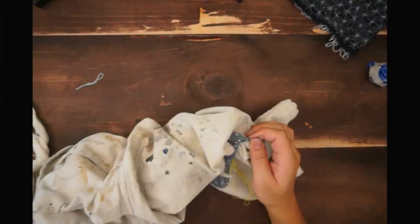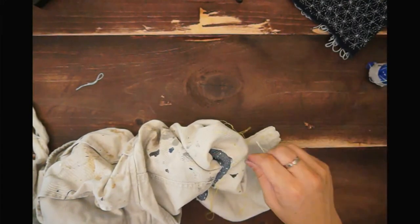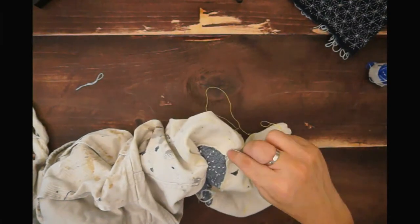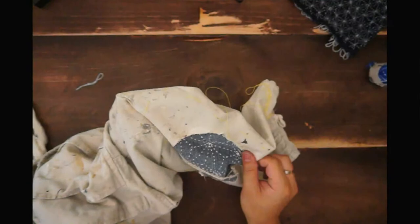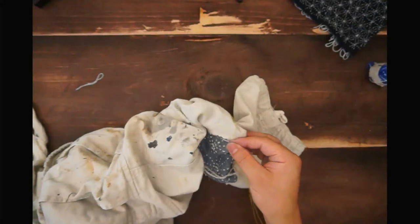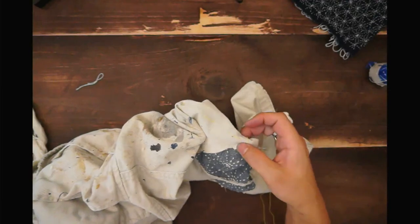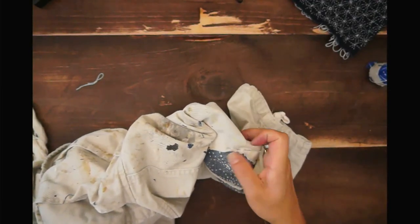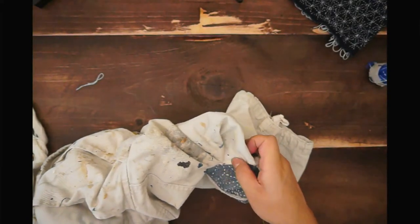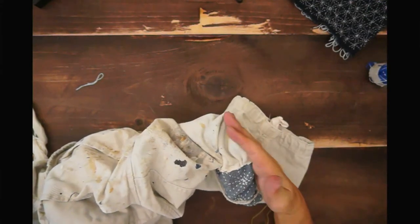So today is actually a live streaming of Sashiko, but I do more like mending. Make sure that I'm not bunching up any fabric. So what I'm doing right now is not doing Sashiko. It's just the basting.